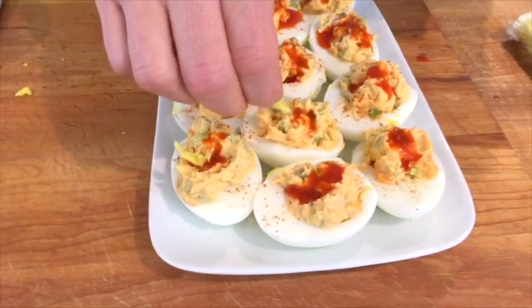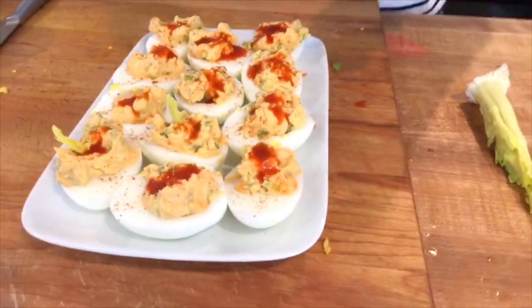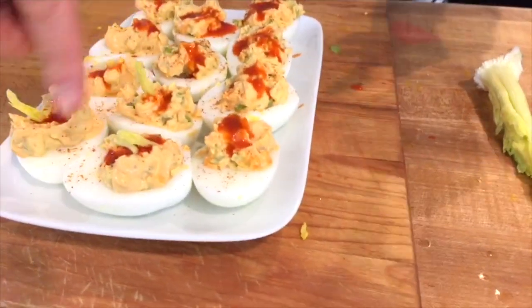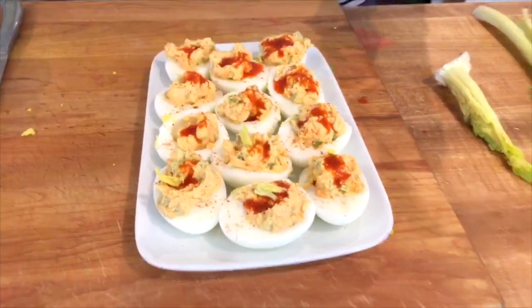Also, you know what I like about this? This is one thing I learned when I did a culinary program years ago: when you top something like this with the buffalo sauce and the celery, it's very cool because you're letting the people that are about to eat the snack know what they're in for. It kind of describes what's going on inside the egg. It's like, oh, here's hot sauce and here's a little celery leaf. That's a little preview of what's going to be going in your mouth.